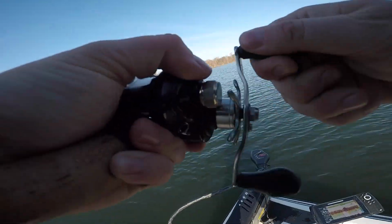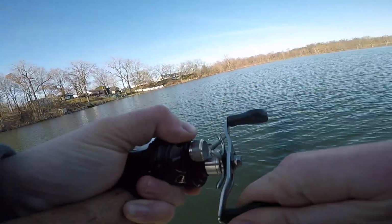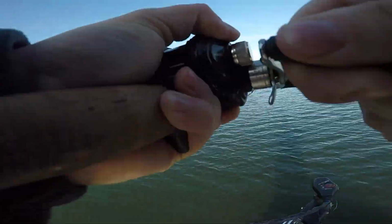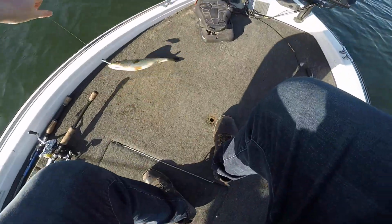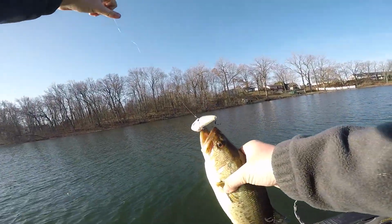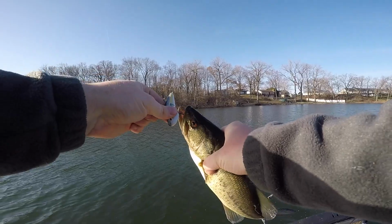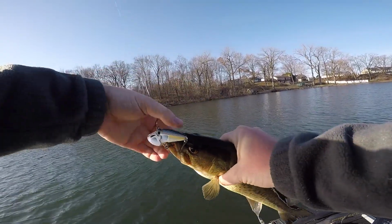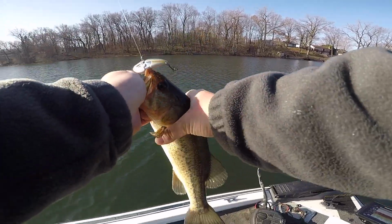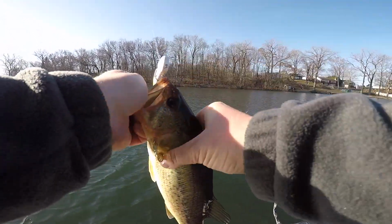Got one. Smoked it, dude. No, that's a little guy. I think so, at least. Yeah, I got him. Little like pounder. I'm not gonna toss that one on the scale. She probably is a Michigan keeper, but we wanna get ones that are at least close to 2 pounds before we start weighing them, especially because we just caught like 5 bass in a matter of 5 minutes. I think that we're gonna catch some bigger ones than this one.